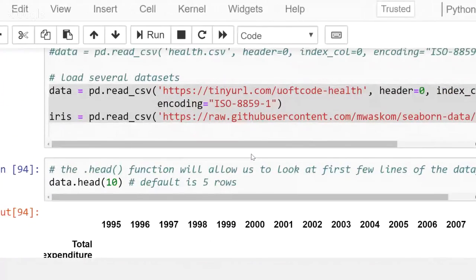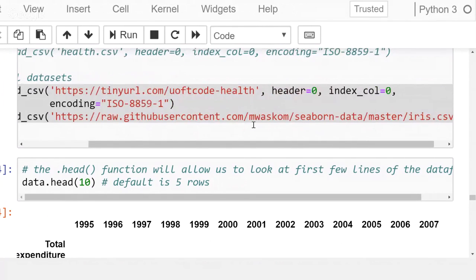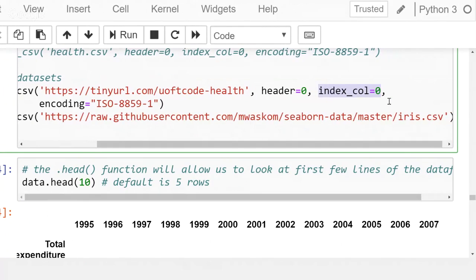I didn't get the code. Yeah, just scroll up so you can see it. Are the index and header and the encoding necessary?